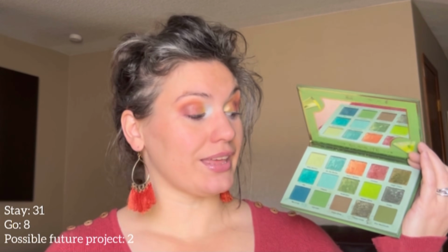My very favorite green palette of all time is the Dirty Martini from Glamlight. This is now the only Glamlight palette I have left, and I like this one. I just like it. This is a great green palette. Obviously, there are a couple of shades that are not green. We have some blues, we have some browns, but on the whole, it's a beautiful, beautiful color story. It's super well curated. Everything just works together perfectly. You're not going to be able to get a bad color combination from this palette. There's no guesswork. You can do anything and it will look pretty.